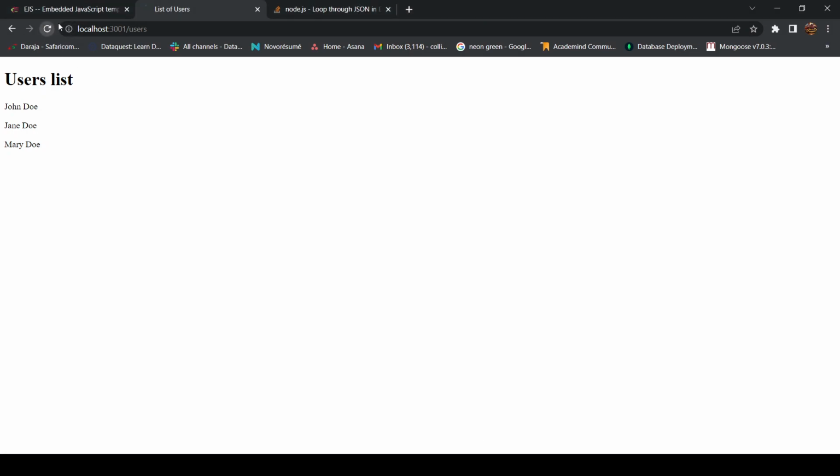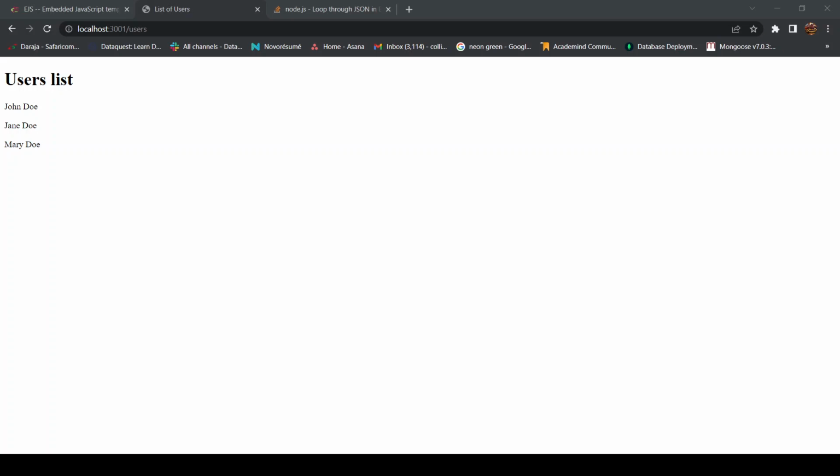If you reload the browser, you can see now we have John, Jane, and Mary. It loops through the list of users and outputs the different names, because we only said we wanted to access the name. So this is the name of the first user, and then the second and third user. Now you're starting to see the power of EJS and the templating engine.